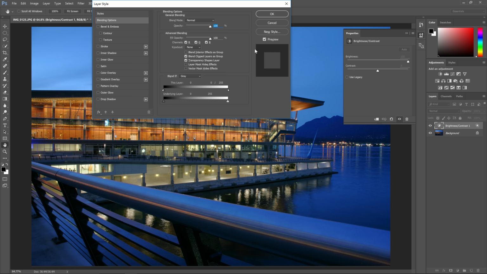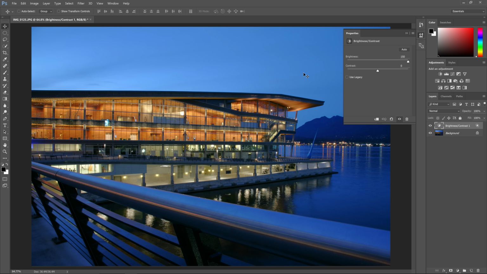By the way, there's two bars here which you can adjust. Basically it's like this. The top layer will tell Photoshop to show this layer if the layer is within these tonal ranges. The bottom one will tell Photoshop to show the layer if the underlying layer is within these tonal ranges. You can just try out both to see which one works better, but a lot of times it doesn't really matter which one you use, you'll still be able to get good results from both.